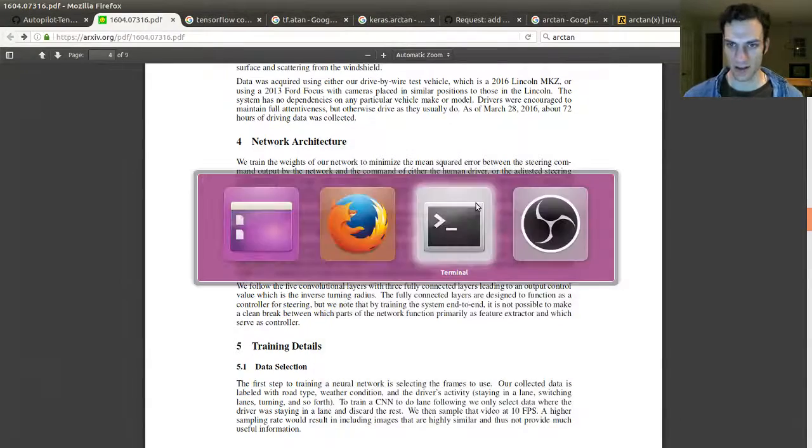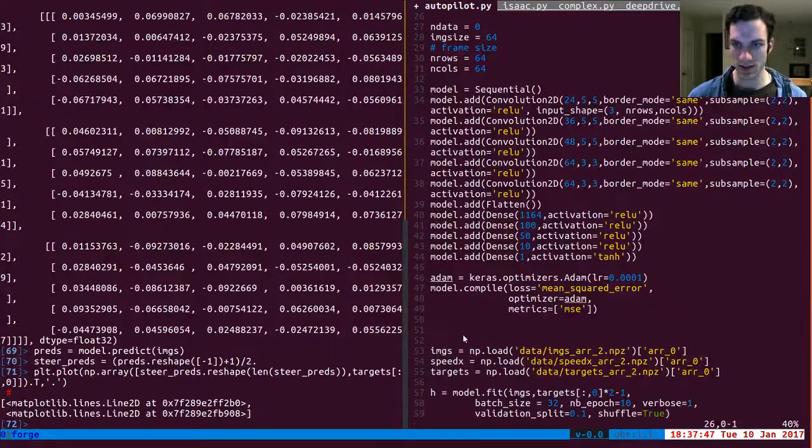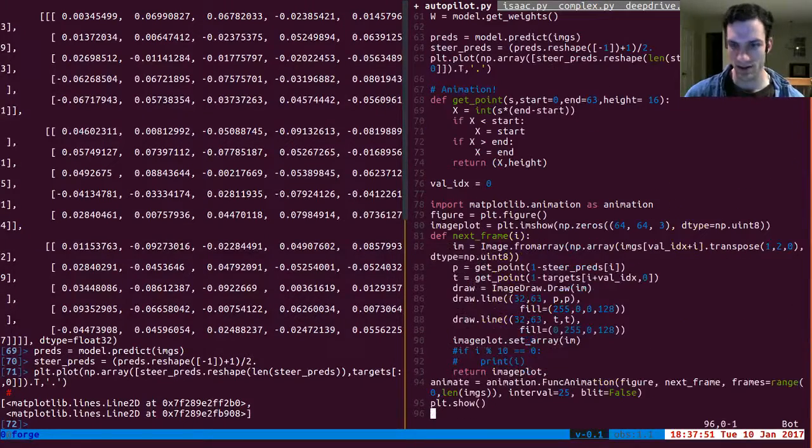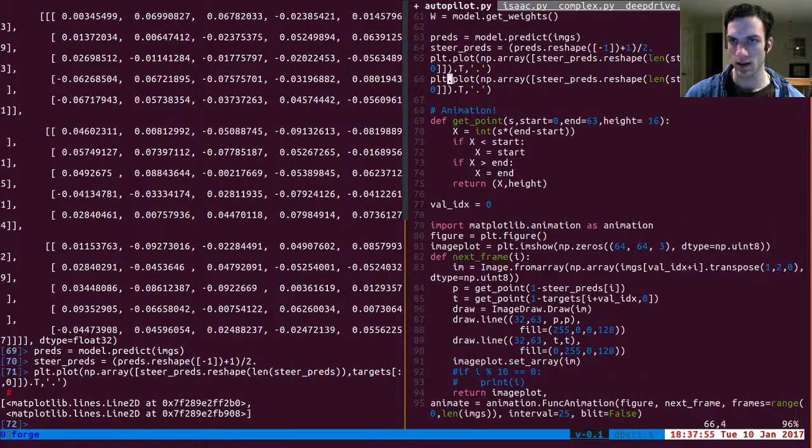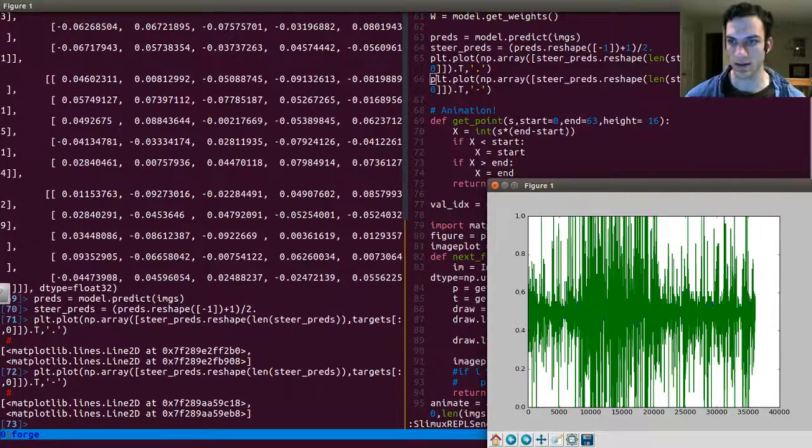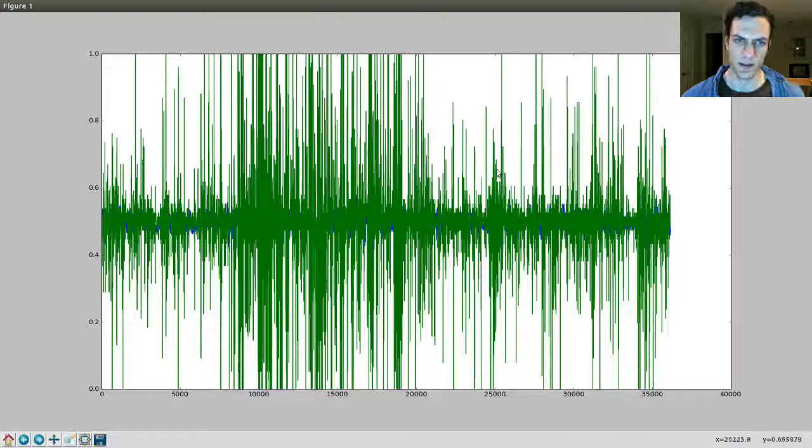It's hard to gauge here how it's actually doing. Maybe if I don't plot with dots, I plot with lines. That might be helpful. Let's try that. Let's use lines. That might be a little easier. That's so easy to understand. Look at that. Clearly you can see exactly what's going on, right?